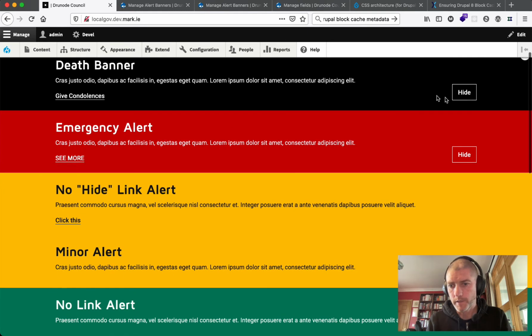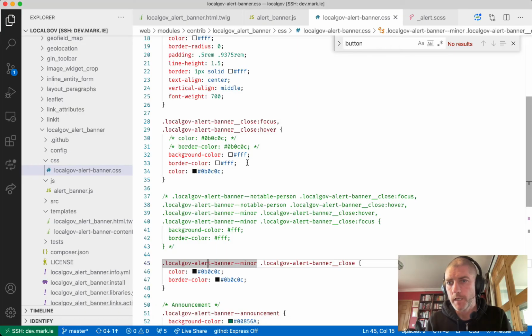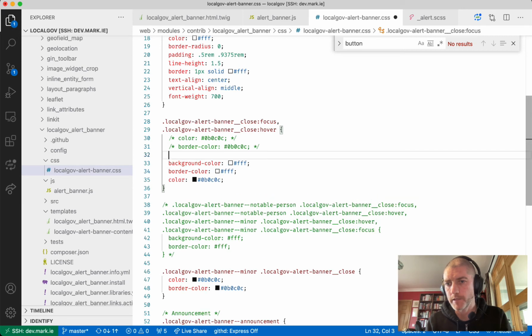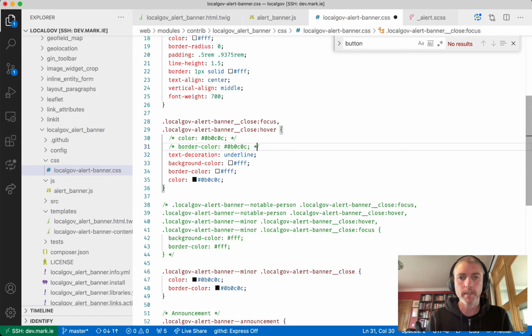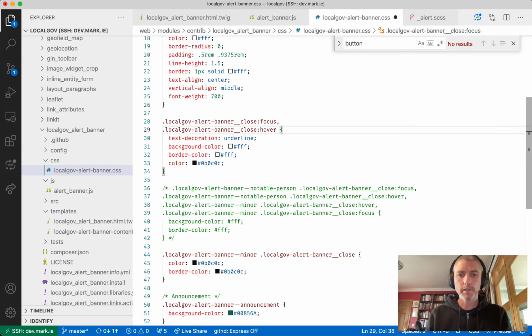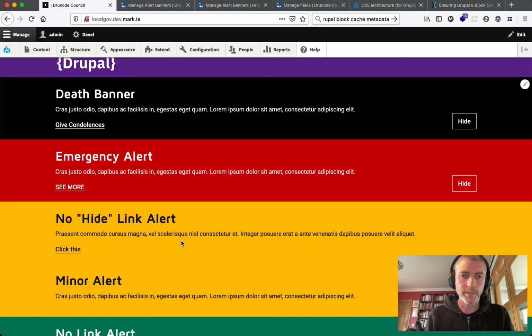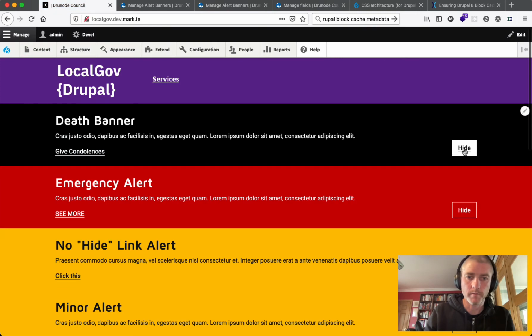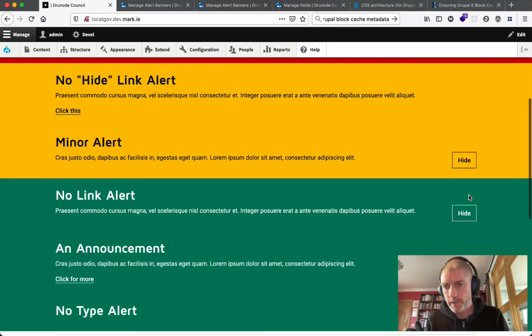Now we've got a slight accessibility issue here in that we shouldn't distinguish things only by color change. So for people who are colorblind or things like that, that can be an issue. So let's say that when you hover any of these, we want a text decoration of underline. So it's not just the color that changes, but something else changes without a layout shift on the screen. So now when you hover over that, you get a nice underline.